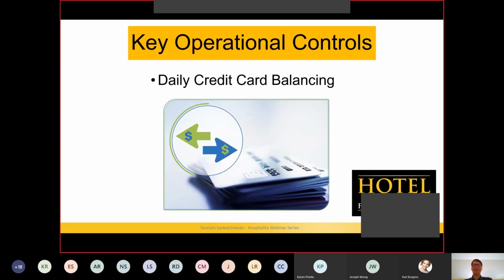And the next one is daily credit card balancing. This is a process that needs to be set up in your hotel so that your point of sale system and your property management system, they have control totals for credit cards, but those need to balance to the terminals, and those terminals then need to balance to what goes to the bank. And if someone isn't keeping track of this and on top of it every single day for Visa, MasterCard, American Express, Discover Card, things get out of control very quickly. You need to have a really good daily process for balancing credit cards.